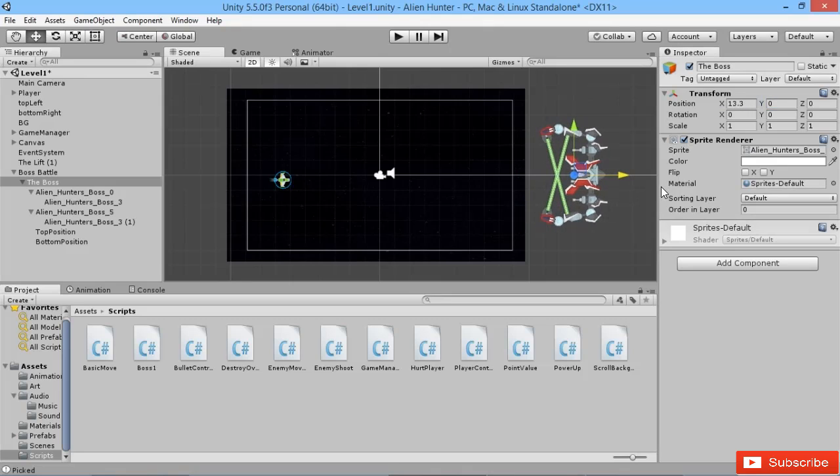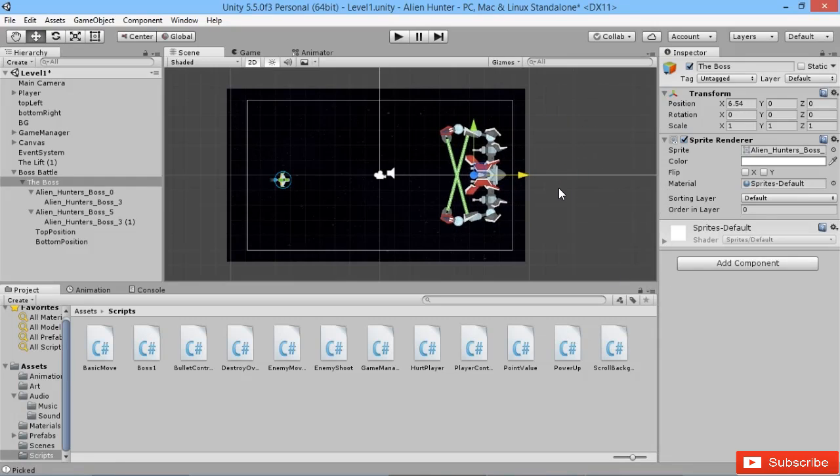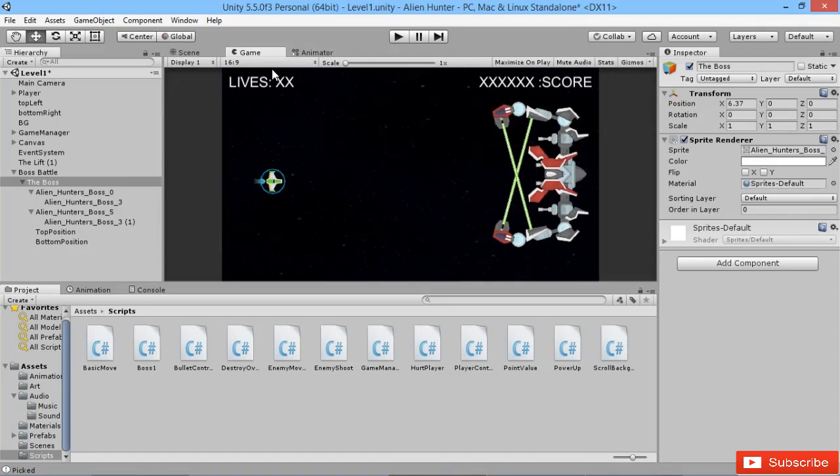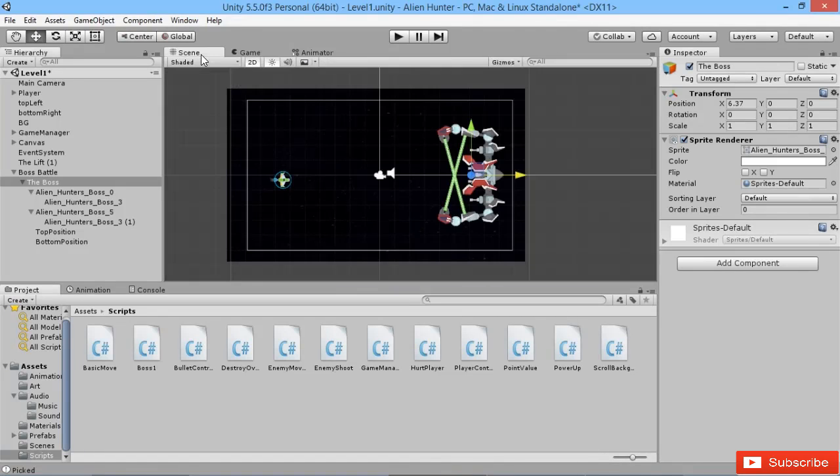And of course we want him to be off to the side, but that's okay, we don't need to worry too much about that. But so for example, to find out where our top position and our bottom position will be, we're going to move him onto the screen. So he's going to appear at this point of the screen, and this is where he's going to stop. Maybe just a little bit more in. How does that look in the game? Yep, that looks absolutely fine.